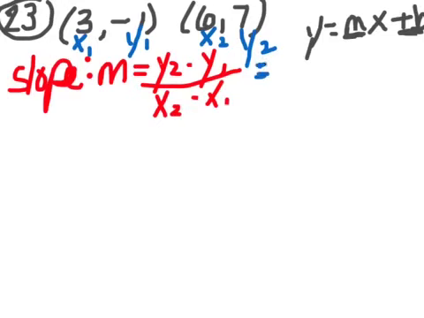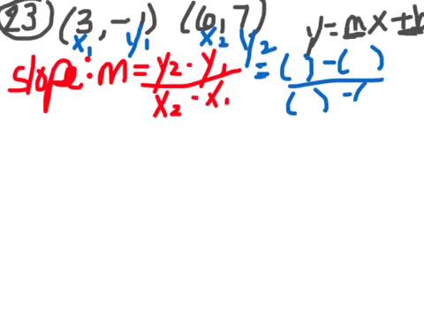Now I want to remember that I've got a subtraction sign in my slope formula. Really, you don't have to put parentheses around the first term so much, but it's kind of nice at least to put it around the second term that comes after the subtraction sign, because people will put the subtraction sign and then they'll just go stick a number in there thinking that's the negative off their number, but that's not the case.